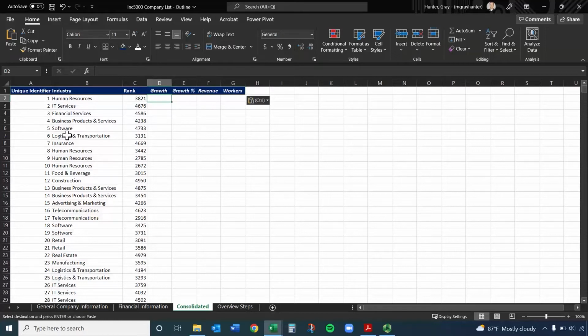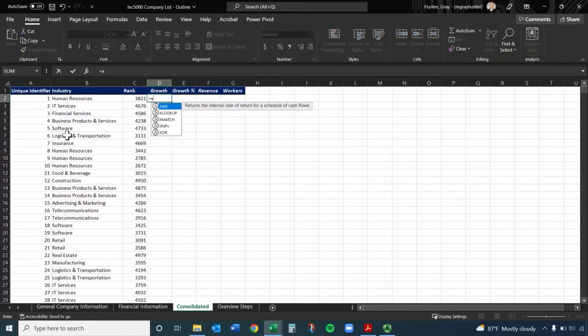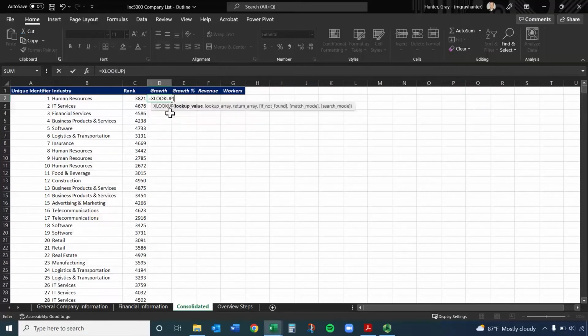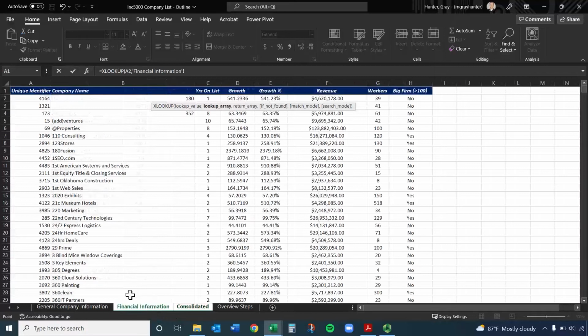And so then, again, this takes a little bit of practice. So I'm just going to do equals X, and you should see something that says XLOOKUP. And it will walk us through this. So Excel, if you take your time to think about it, does hopefully make a little bit of sense. So I'll do XLOOKUP, and then lookup value. Okay, what do I want to look up? I want to look up this unique ID, comma. Okay, well, where do you want to look it up? Well, I want to find that one unique identifier on the financial sheet in column A. All right, so it's somewhere in there.